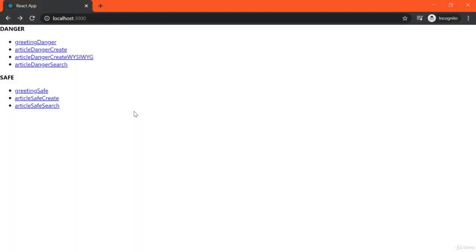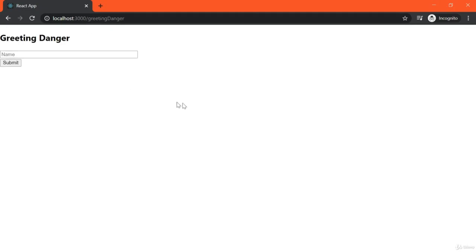In the React application, open the greeting page. It does not matter whether you open the danger or save one, because we will validate all incoming input. If you submit some dangerous script in name, you will not get any greeting.